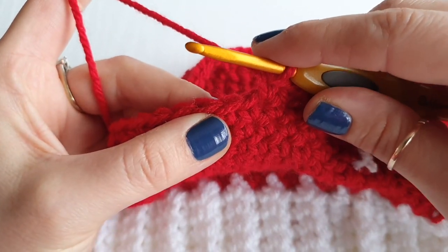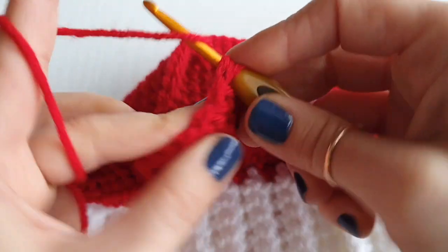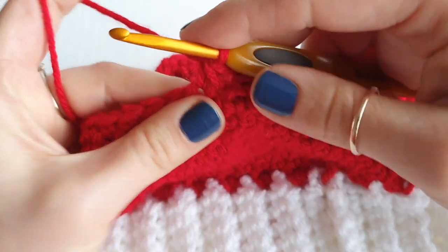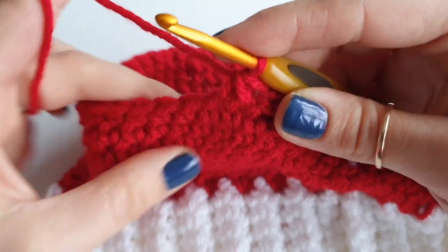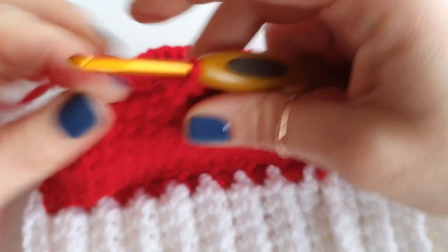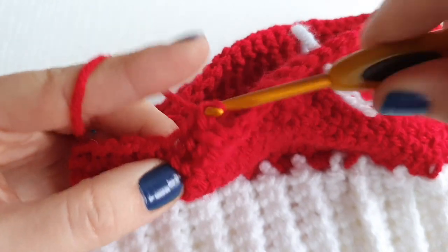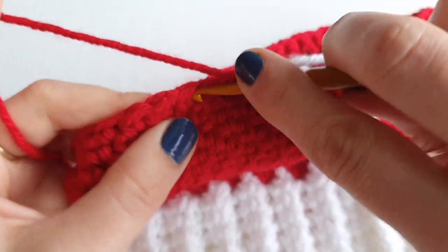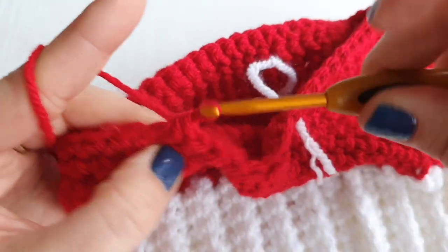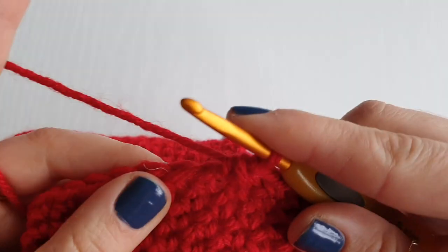decrease, 2 single crochet together, insert your hook, yarn over, bring up the loop, insert your hook in the next stitch and bring it up, and yarn over and pull through all 3 loops, and that's our decrease. So, and again 3 single crochet in the next 3 stitches, 1, 2, and 3, and again decrease. So insert your hook, bring up, insert your hook, bring it up, yarn over and pull through all 3, and this is our decrease, and that's what we're going to do all the way around.